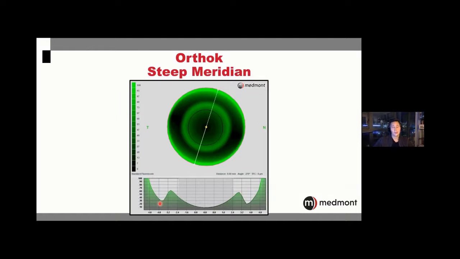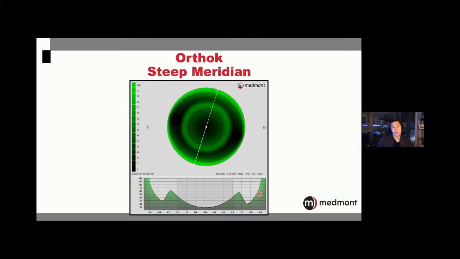On the steep meridian, you'll notice that our alignment zone is a mile off the cornea. The fluid layer is getting thicker and thicker and thicker as you go away from center. We have not built enough toricity into this lens to match the toricity of the eye. Now remember, this was a patient with 1 diopter of corneal astigmatism. Not very much. So you would presume that a symmetric landing lens would be appropriate. But here we have a symmetric landing lens, and you see the alignment zone is hanging off the eye surface.